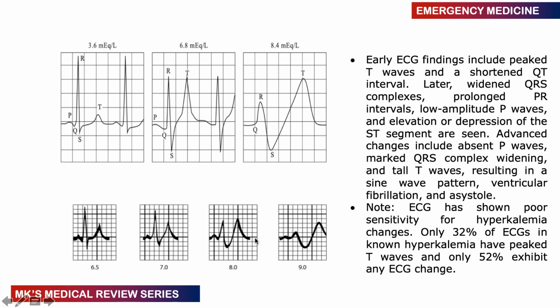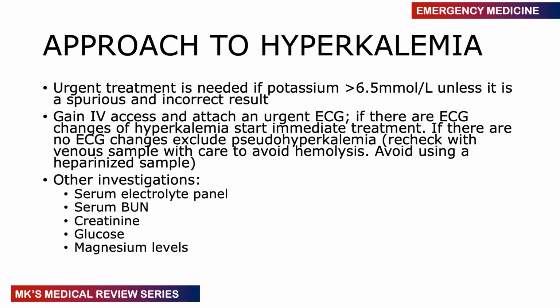One important thing to remember is that even though we emphasize these ECG changes, the ECG has shown poor sensitivity to hyperkalemia changes. Only 32% of ECGs in patients with known hyperkalemia actually have the peaked T waves, and only 52% exhibit the other changes that are associated with hyperkalemia. How do we approach our patients?